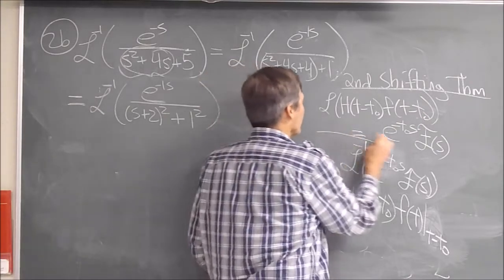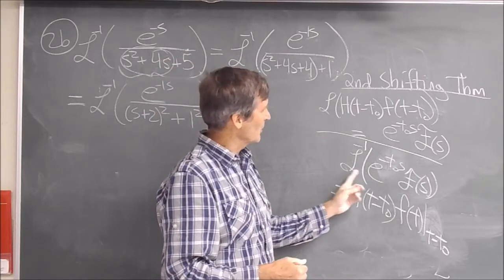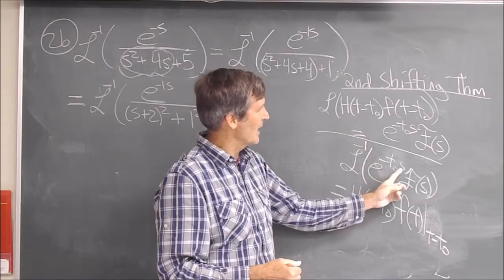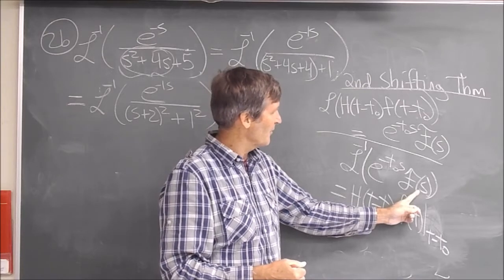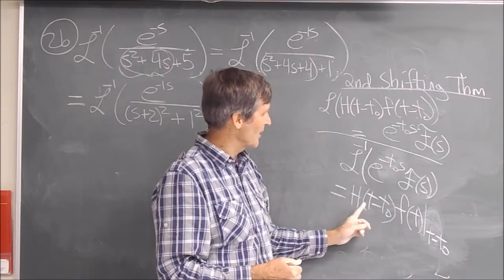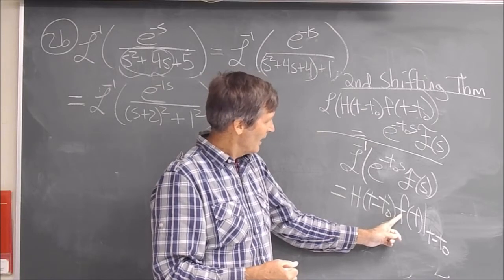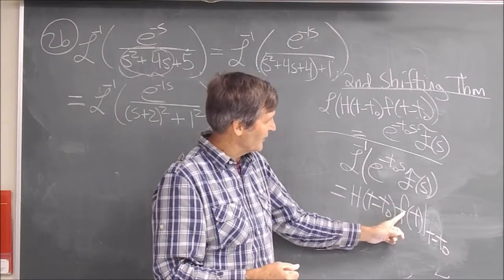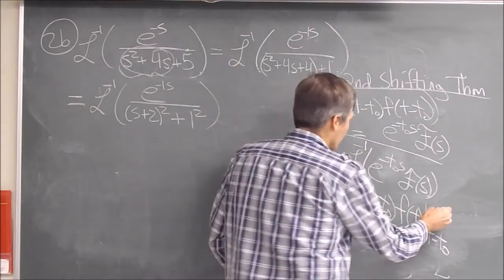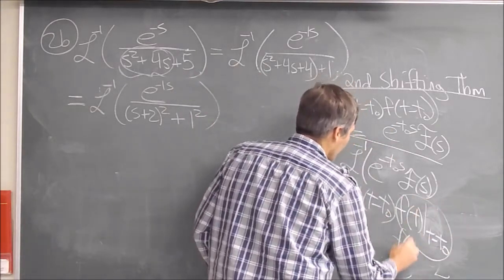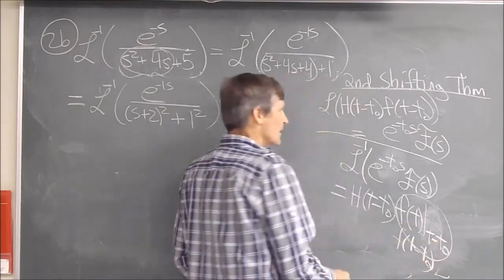Now, put in reverse, the second shifting theorem says that the inverse transform of e to the minus t0s times the transform you recognize, you can look up in the table, can be found as the Heaviside step function at t minus t0 times the unshifted function f of t shifted to t minus t0. That says this is notation for f of t minus t0. So f of t shifted.